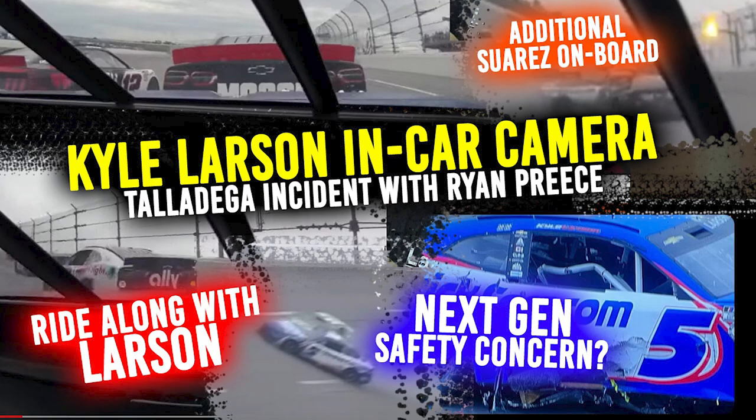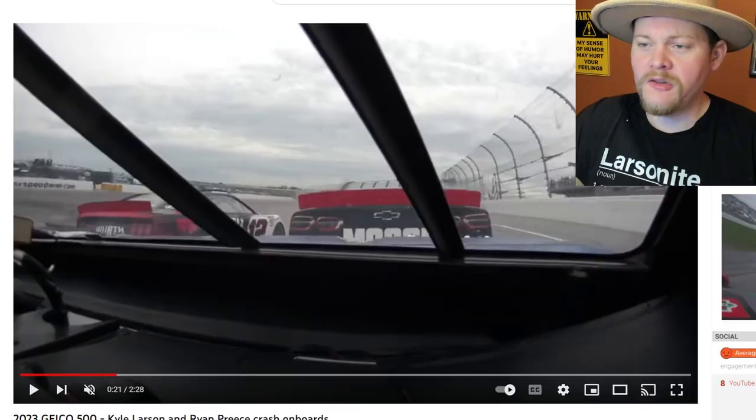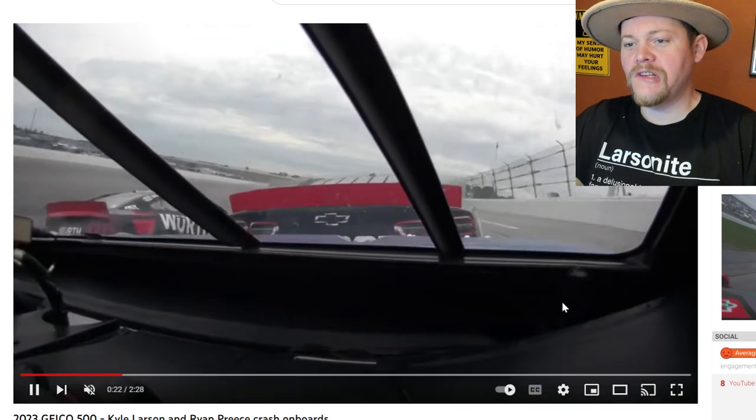Hello ladies and gentlemen, we're here on a Monday and we have footage from onboard the number five car - Kyle Larson. The ride live camera was on board with Kyle Larson; it's sort of like a GoPro thing for every single driver on the racetrack. You can see Ross Chastain right in front of him to verify this is Kyle Larson, and this is what it was like to ride with him.